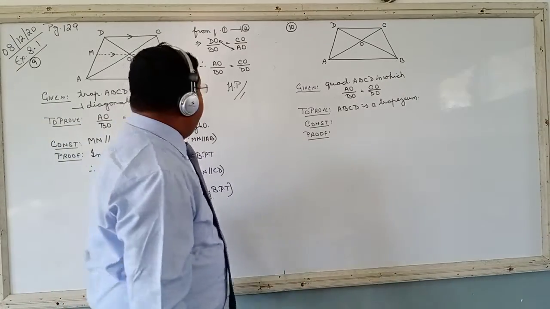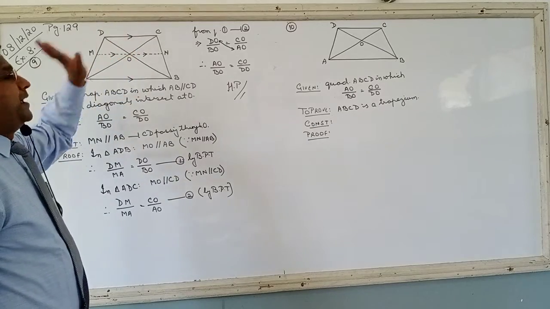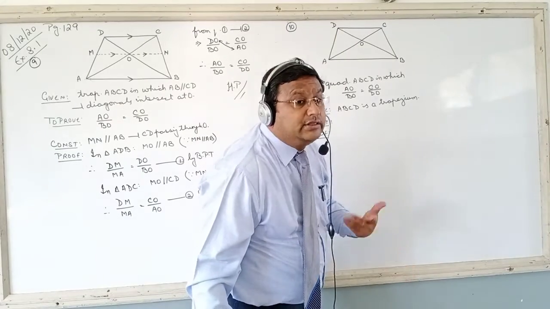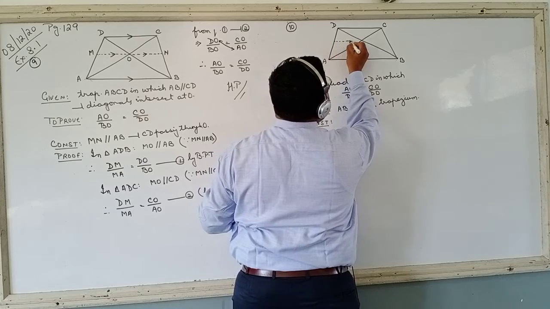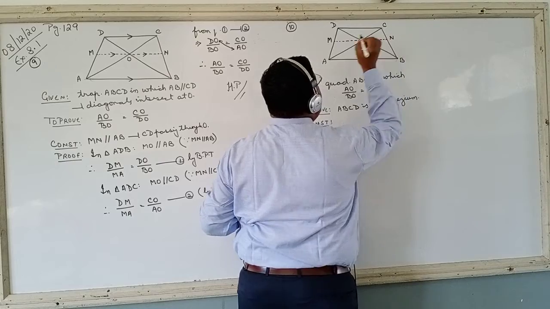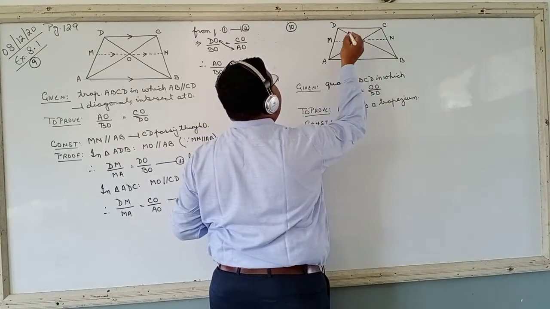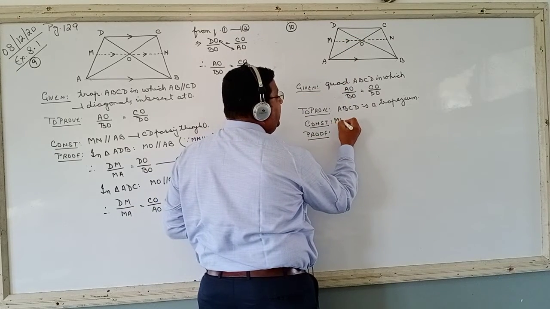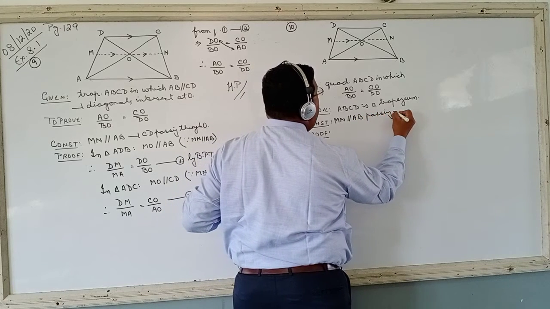Same here. Here we have done a construction. MN was parallel to AB, so automatically this MN was also parallel to CD. But here AB and CD are not parallel. Then what? So then it will be parallel to any one of them. This is MN passing through O, but now this MN can be parallel to either AB or CD. So I am making it parallel to, say, AB. MN parallel to AB passing through O.